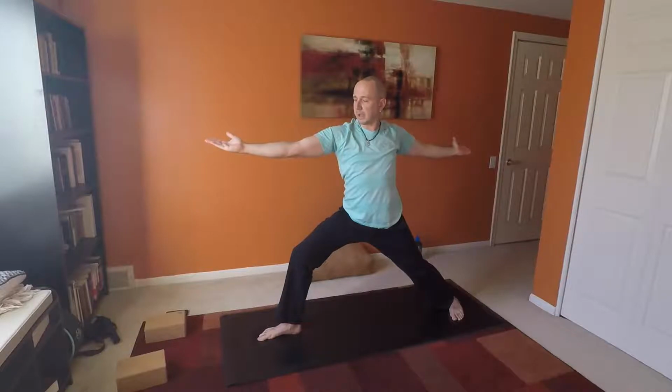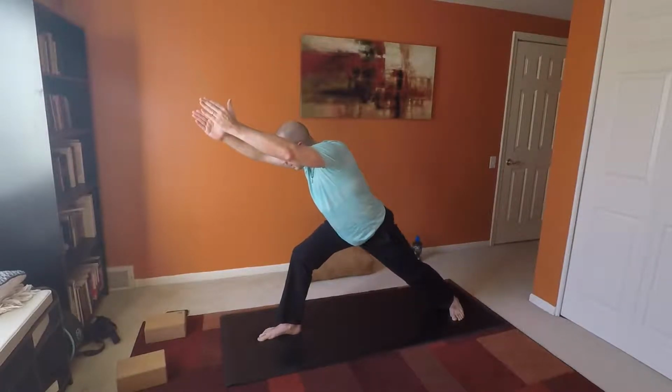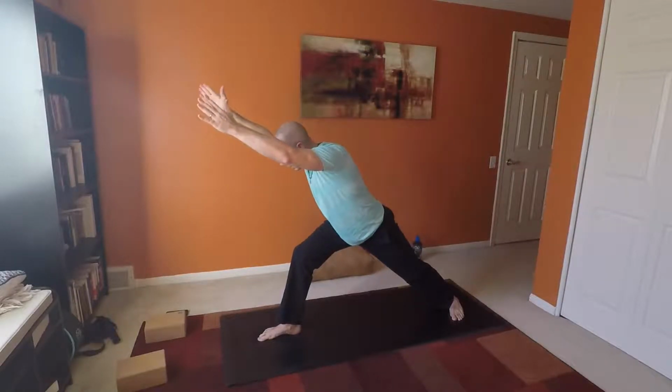As we go to warrior two, right hand forward, left hand back. Gaze off these right fingertips. Okay, inhale, reach both hands forward. Taking your variation of it, whatever works for you.